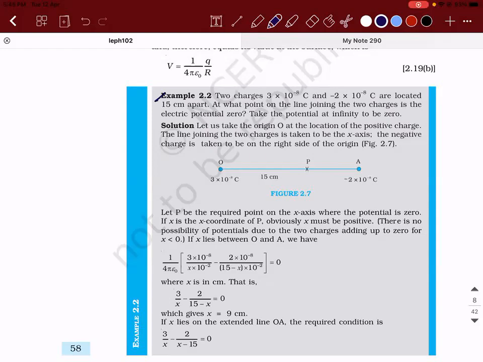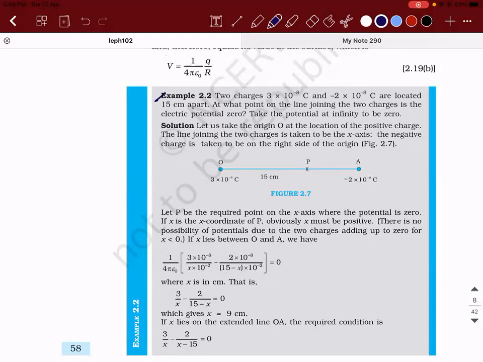See, I have one question before you start solving. Answer this. Had the same question been with respect to electric field, if you see the system, you have a system of positive and negative charge. Suppose the question was based on electric field, and let's say there is a point P that you're considering. When you're trying to write the expression for electric field due to individual charges, will you take the sign of the charge into consideration?